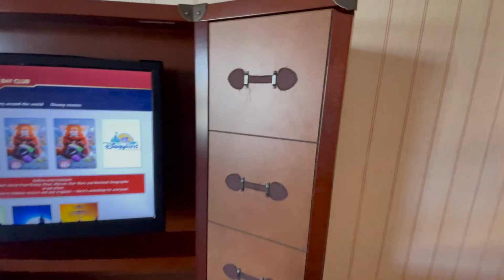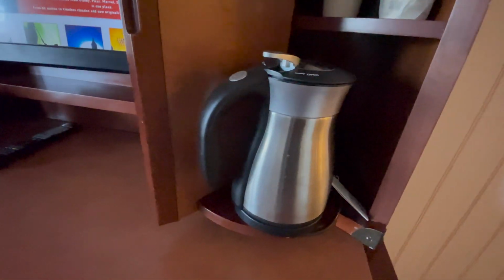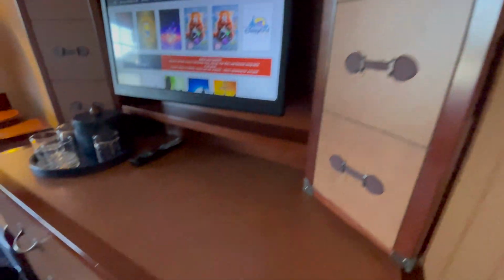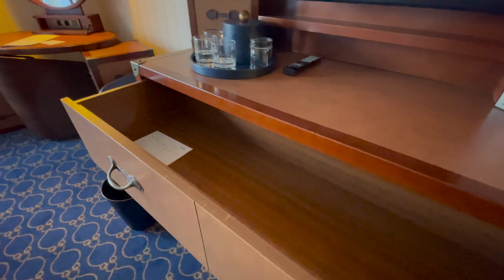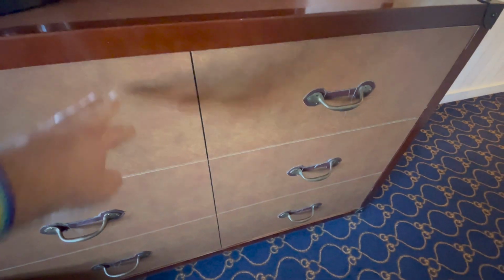That's down the corridor. And now what's really cool, and I only spotted this the other day, is if you open this out, that is where your tea facilities are. So if you're someone who likes to make your own tea and coffee in the morning, you can do that in your room here with the tea facilities built in. And then again, loads of storage space if you are someone who likes to pack things away. And that's your dry cleaning if you did want to order dry cleaning while you are here as well. So again, plenty of storage.